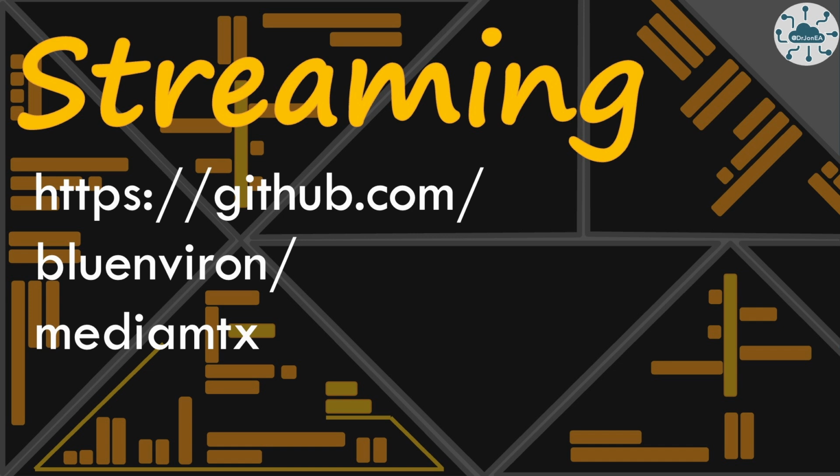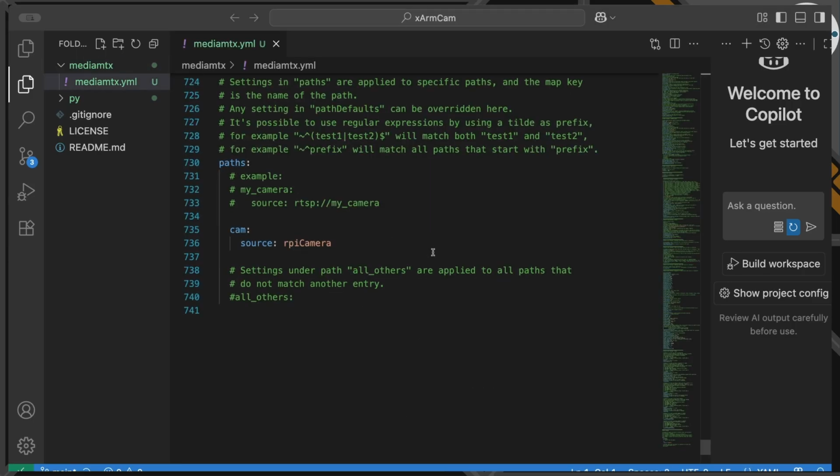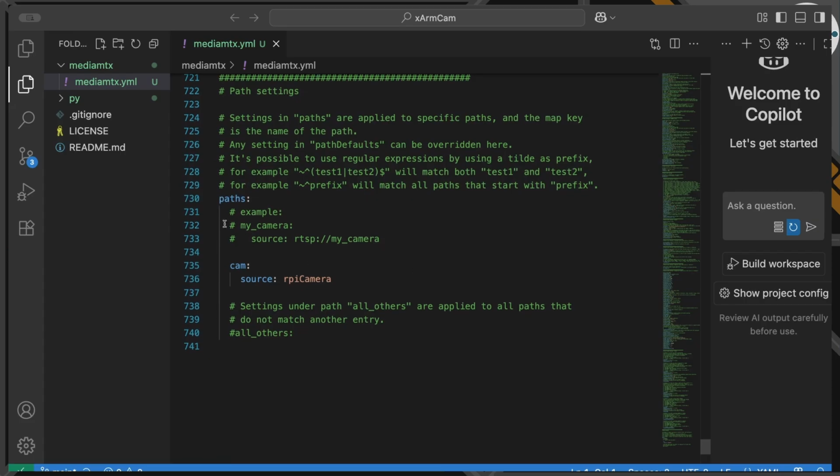So setting this up is fairly easy. You can download the binary release, which is what I did, and then we need a configuration file. So let's talk about that. Getting MediaMTX running is actually quite simple. We do need to modify the configuration file, MediaMTX YAML or YML. And the reason we need to modify that is we need to actually create the video, the source that we're actually going to publish. And that's actually under the path section. And all I'm going to do is create a new camera called cam.